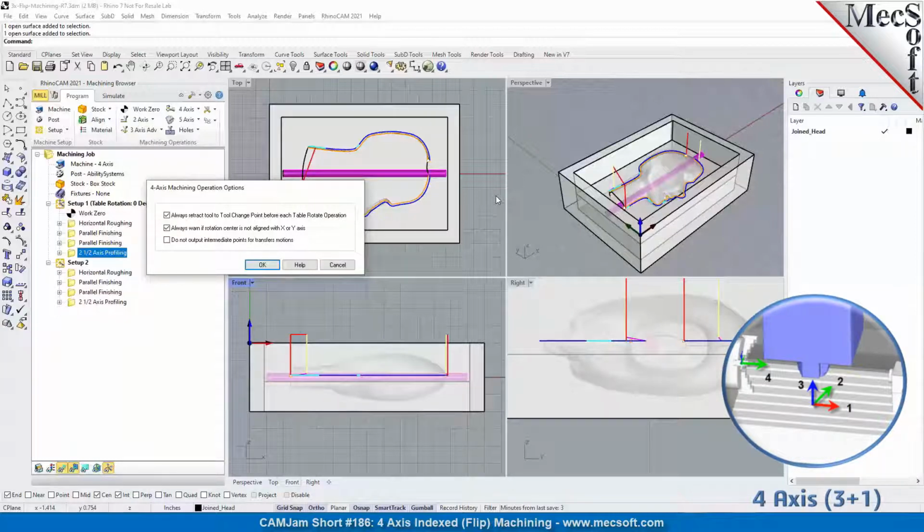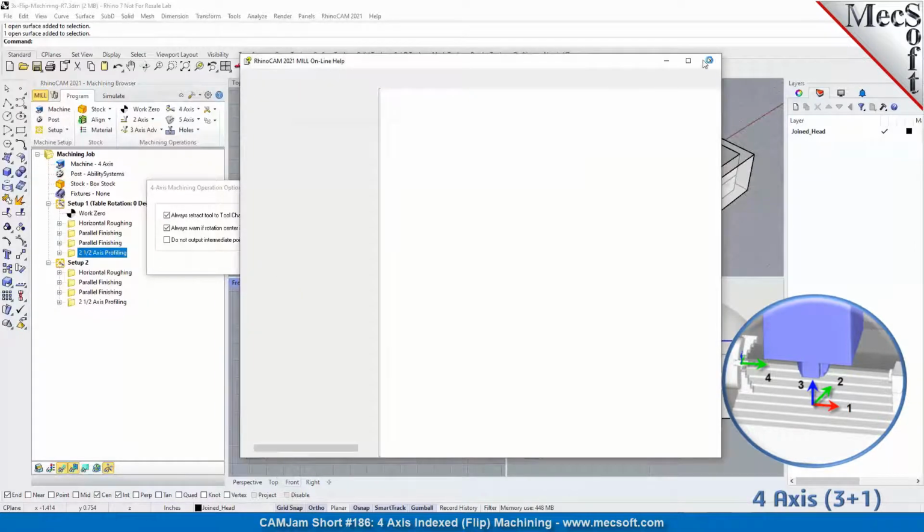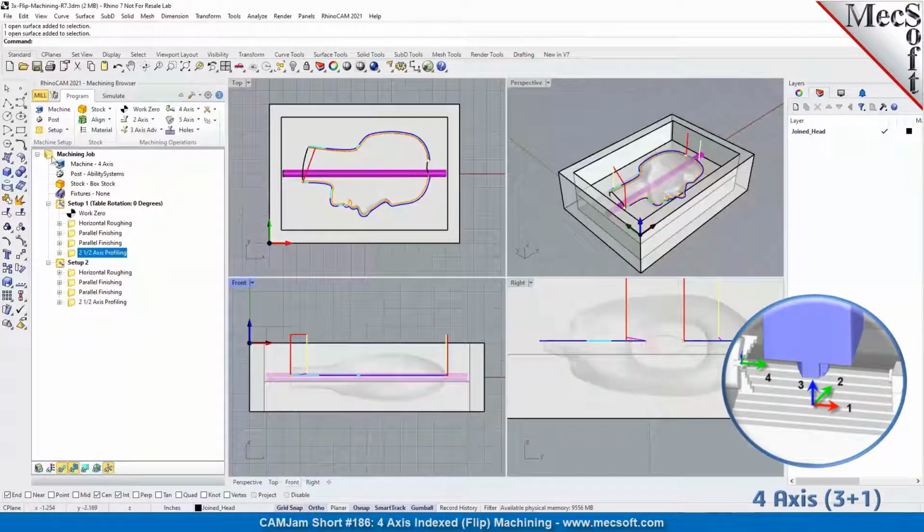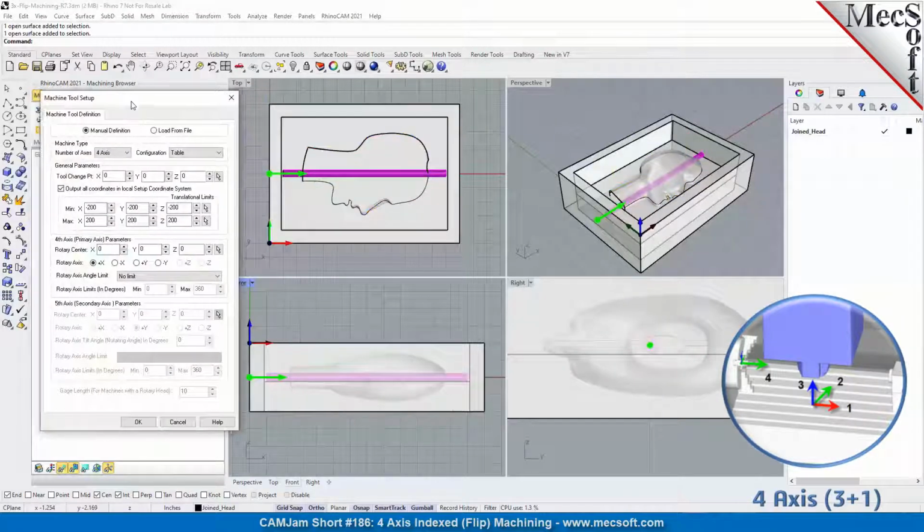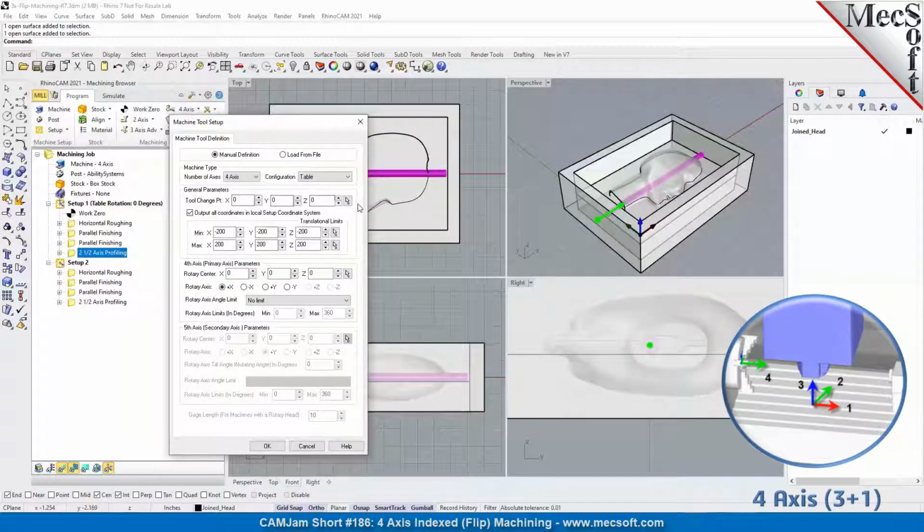If you go to the machine dialog, Don, in the general parameters there's a tool change point you can define. That can be specific to your machine. And what you can do is, every time that you rotate the table, make sure that you go to that tool change point. That way you're clear of the table rotation. So that's an important and very easy way of making sure that you're not colliding with the table as you're rotating.